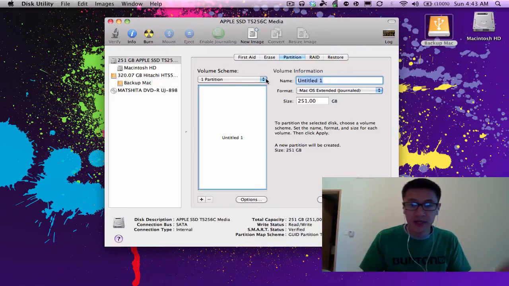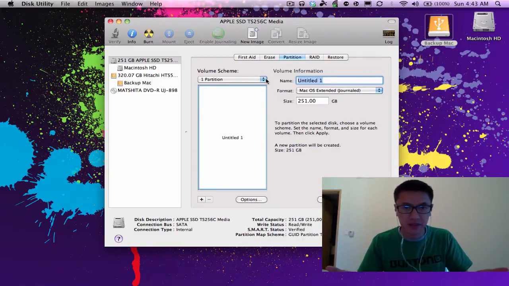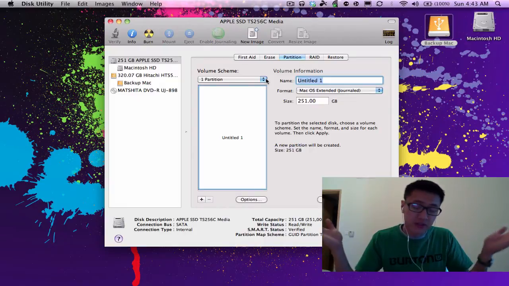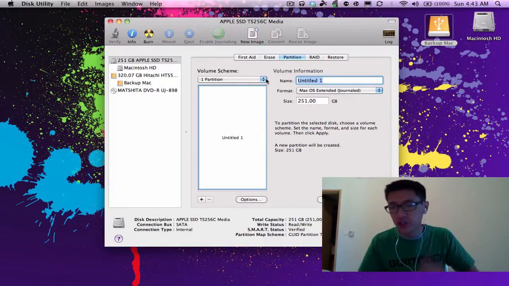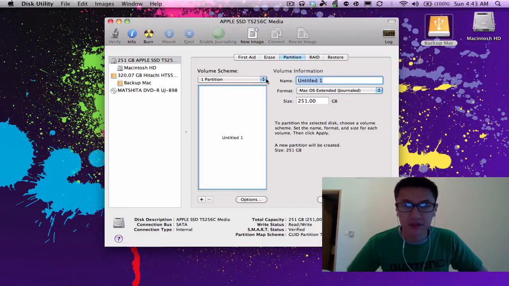Let's say you got a new Mac and you want to transfer everything from your old Mac, assuming the software is somewhat up to date and fairly up to date. You want to transfer everything from your old Mac onto your new Mac without having to reinstall everything, just a straight up copy one to another. This is a great method for that.